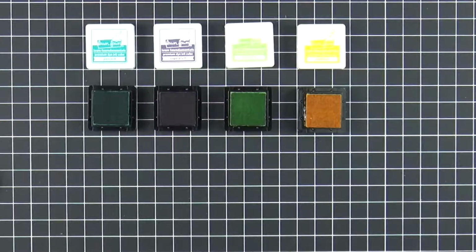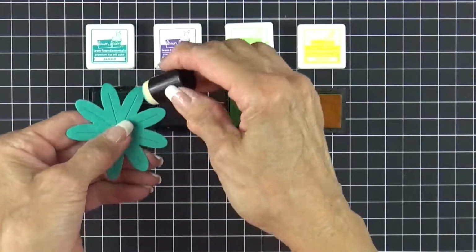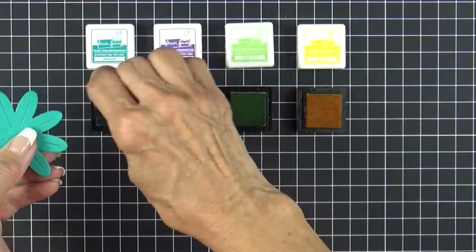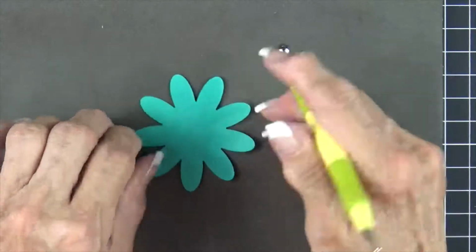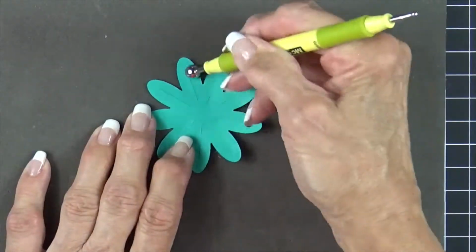I sponge the edges on my flowers with peacock, a little sugar plum, and on the leaves I use some celery stick. I think sponging just adds a little dimension to your flowers or projects. Here I'm using a large stylus to give a little bit of a 3D effect to the flowers. It's really easy. You can use any stylus you have.